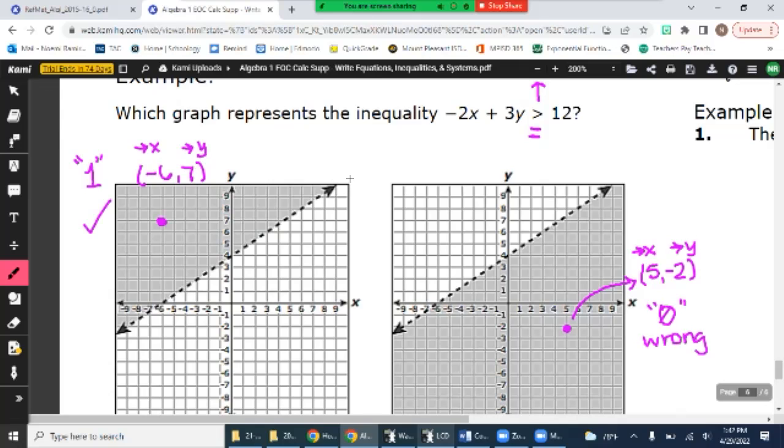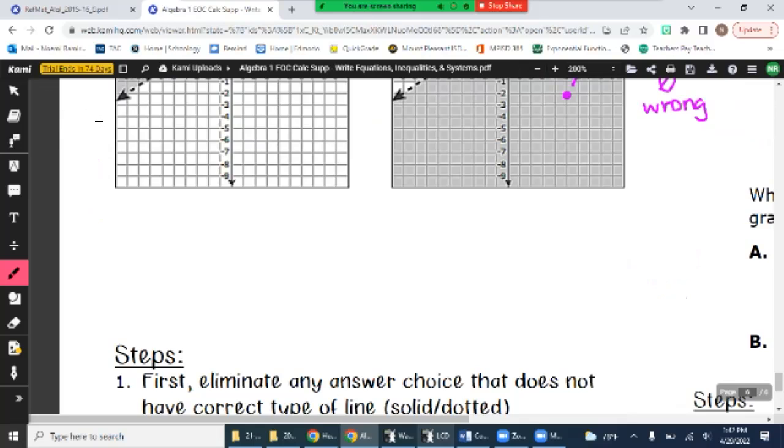Now, because I do have some people that are good at solving for y, and I want to show them, I want to be able to practice with them how to shade using y equals, we are going to solve for y on this one, okay? I'm going to solve for y right down here. So I'm going to write my negative 2x plus 3y. Once again, if you don't think you can do this, when we get to the STAR test, which is next Wednesday, stay away from it. Don't do it. Just pick a point.